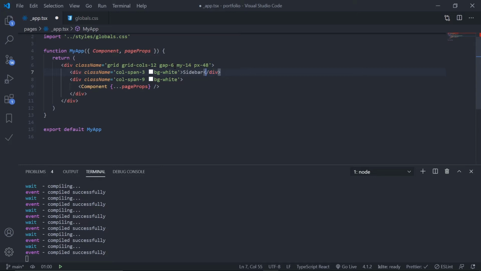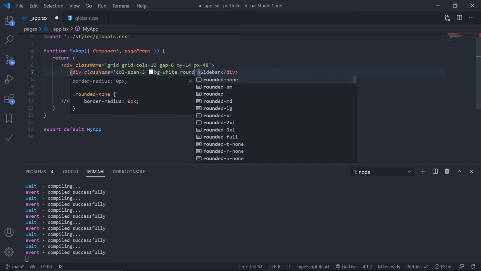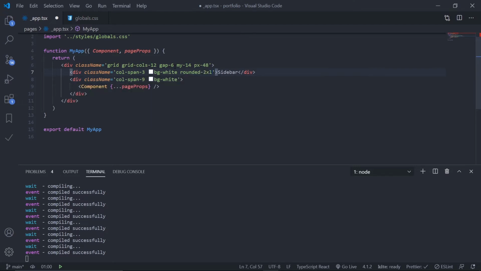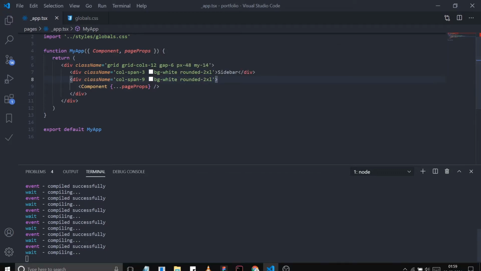Also make the corner rounded of the sidebar. So just target the sidebar class, and this is rounded-md, or just go for a bigger value, 2xl. Cool. Copy the class. Also target the second div. Put this rounded-2xl. Save this. Let's see. Refresh this. I don't need to refresh, but again hot reloading is a bit slow. Okay, so this is fine.